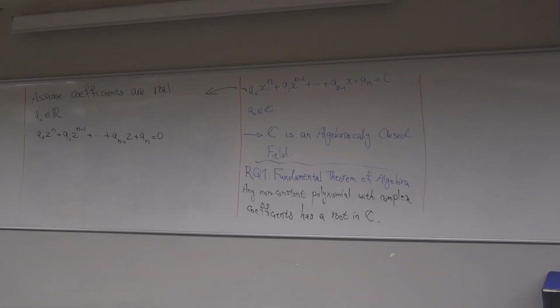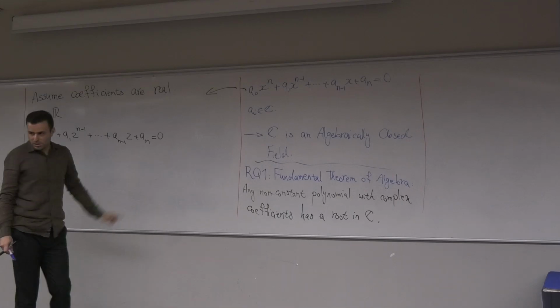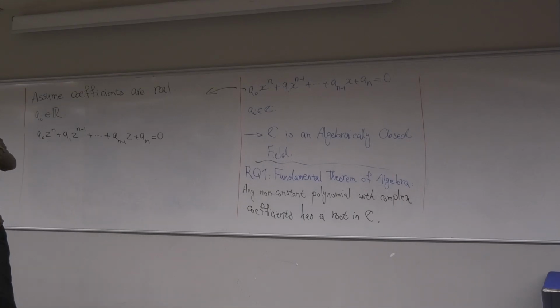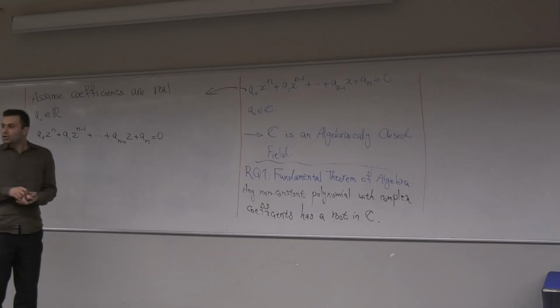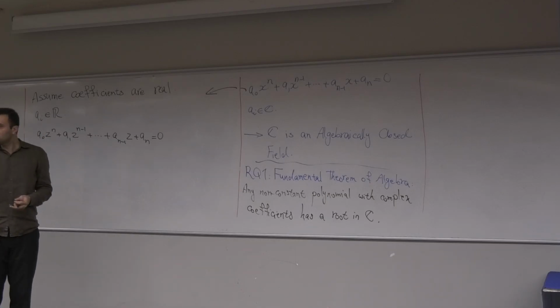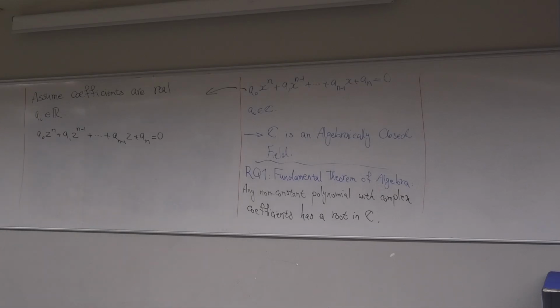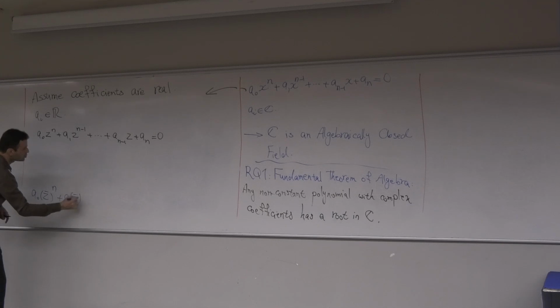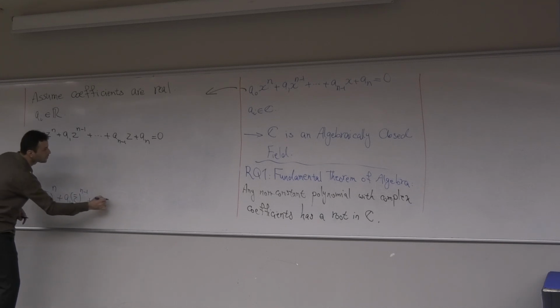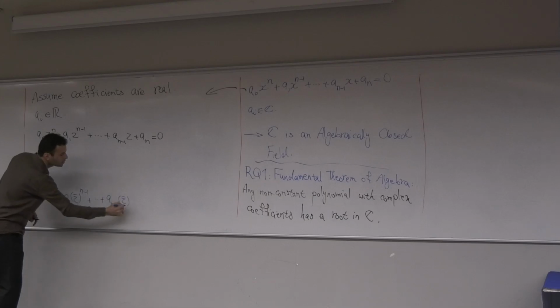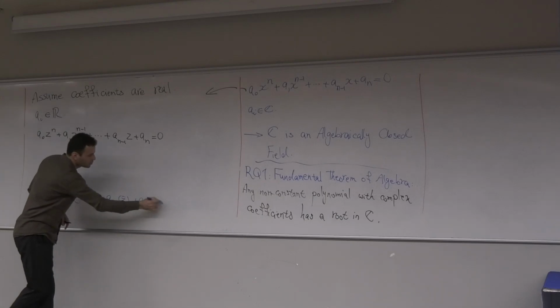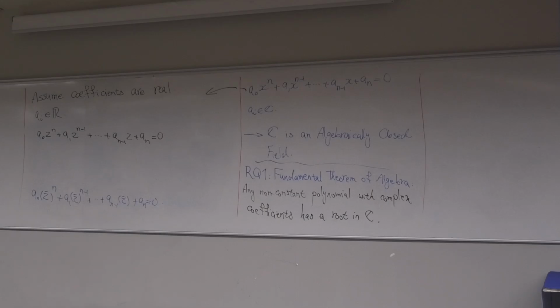If for a polynomial equation such that its coefficients are all real numbers, we can find a complex root, we can always say that the conjugate of z is also a root for this equation as well. Which means that we can show that the conjugate of z is also satisfying this equation. Which means a_1 times z conjugate to the power of n minus 1 plus the rest, z conjugate plus a_n equal to 0. How can we show this?